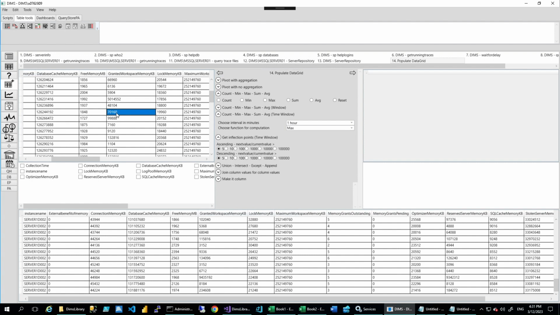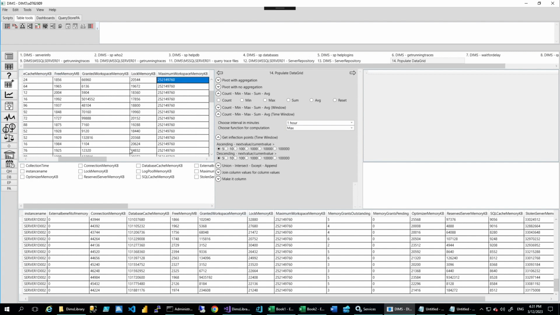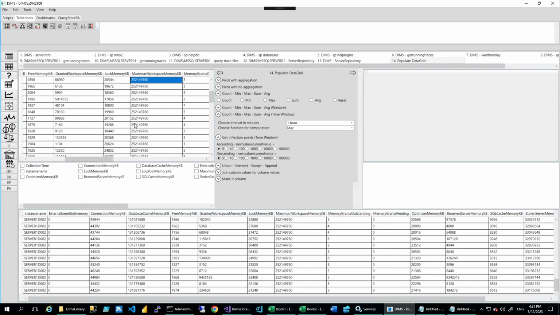That's why I also wanted to have this feature to get the inflection points from a data result set. For example, if I have to chart a very huge table which contains a lot of duplicate data, let's suppose we want to create a chart for maximum workspace memory for that server.